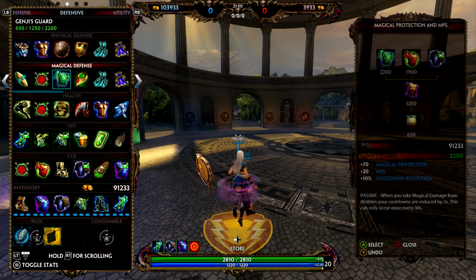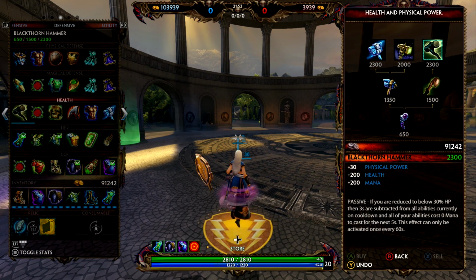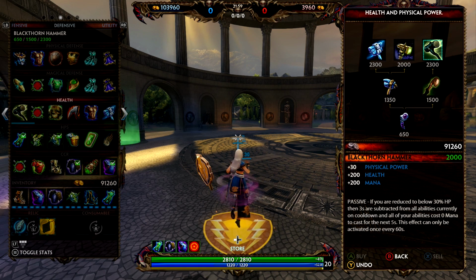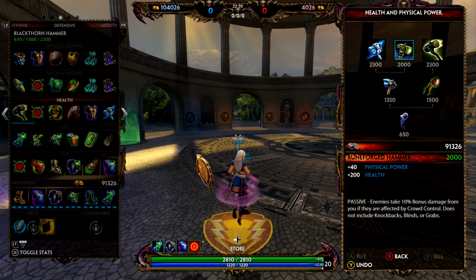I'm not too sure about Blackthorn Hammer and Runeforge. I think that they could be good items. I don't know if Blackthorn Hammer would be good as a last item, because the passive would be good for the 3 seconds subtracted from your abilities. The abilities costing 0 mana would be kind of pointless at this point, because you shouldn't be out of mana anyways, so that shouldn't matter too much. It might be an okay pickup. You get a lot of health from it still, and a little bit of power. So that could work. Runeforge Hammer could work.